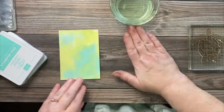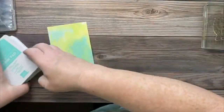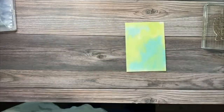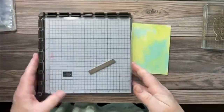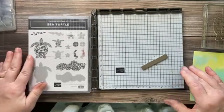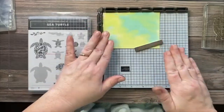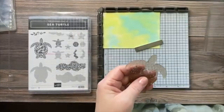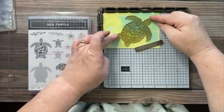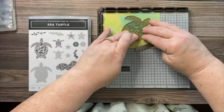And I'm going to pull in a panel that I created yesterday. So this one's all dry and ready to go. And now I want to make sure that my turtle comes out nice and crisp on this. And so I'm going to bring in my Stamparatus tool. And I'm going to add my panel to the Stamparatus with the magnet just to hold it in place. I'm going to take the turtle off of that block and I'm going to add the detail side down and I'm just going to kind of position this where I want it. And then I'm going to use the door to pick up the image.